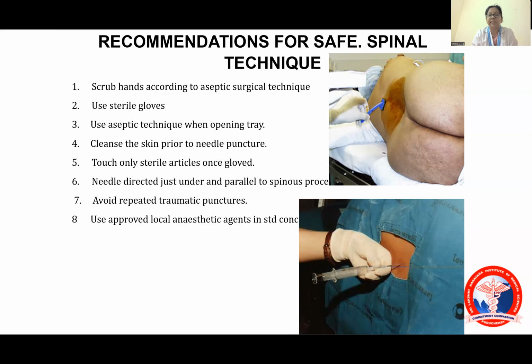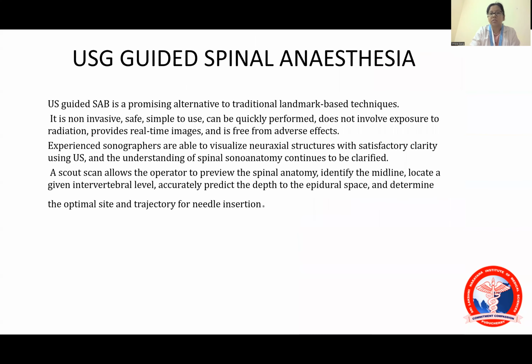Then after the skin is cleansed properly, skin is draped properly, needle is directed just under and parallel to the spinous process. Repeated traumatic punctures should be avoided. So in case of difficult spinal, only an experienced anesthetist should make an attempt. Then local anesthetic agents, only the approved agents should be used in standard concentrations to avoid any toxicity or failure of anesthesia.